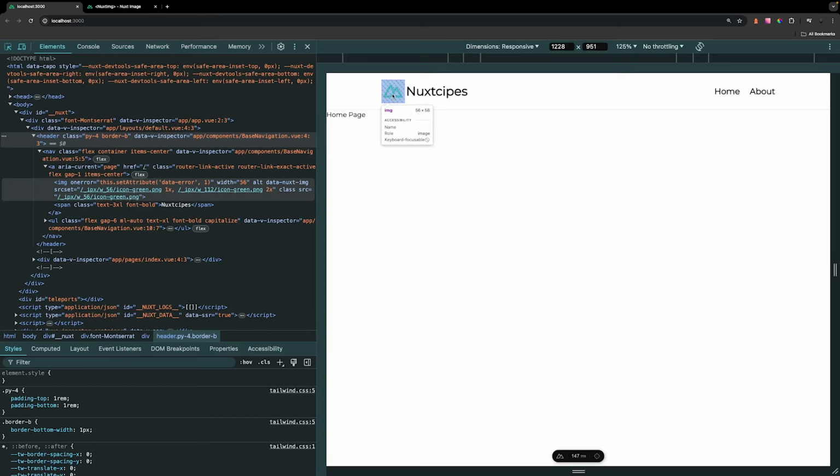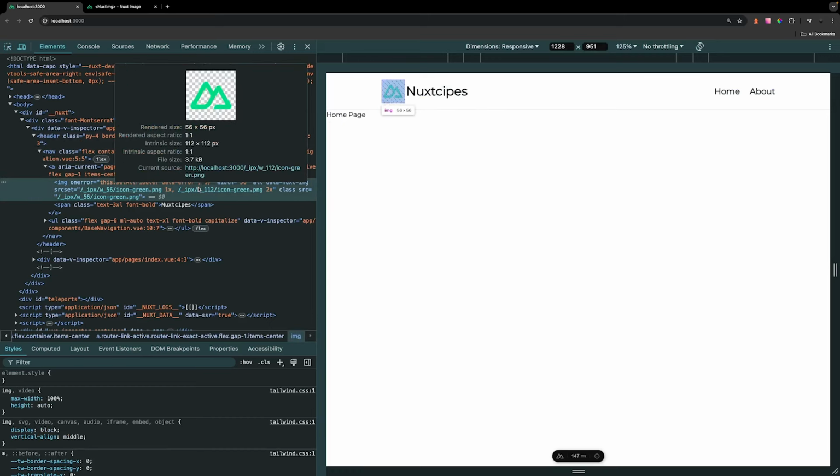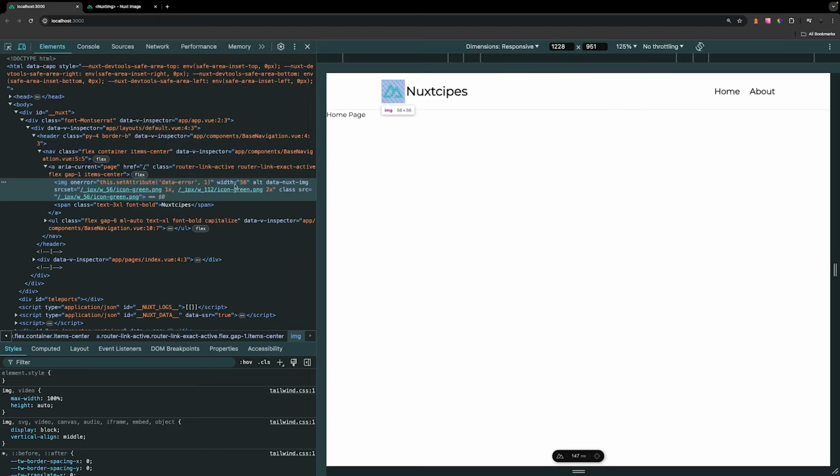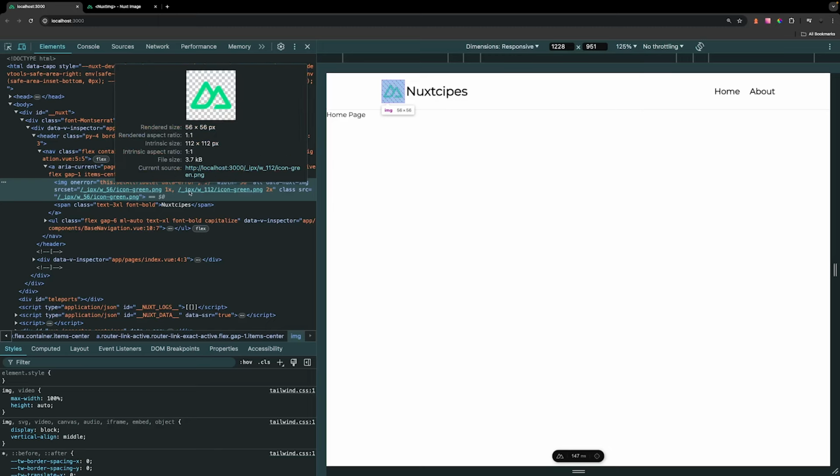And now back inside of our application, if we select on this icon, you can see that the image tag now looks a little bit different. So you can see that we have the width prop of 56 pixels right here. And then for the SRC value, it's actually being set to an optimized URL using IPX, which is the built-in default image optimizer for Nuxt image. So you can see that the intrinsic size is now 112 pixels by 112, and the file size has been reduced to 3.7 kilobytes. So that is almost 4 or 5 kilobytes smaller than what we had before. So as you can see, if we optimize our images correctly, we can reduce significantly the amount of data that the user is going to download when they visit our application.